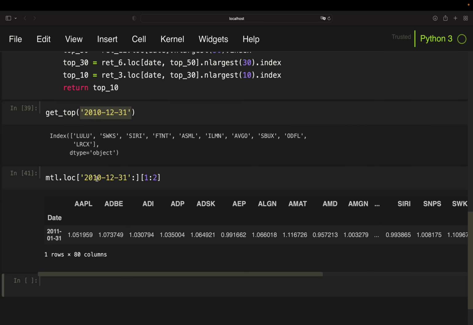So what am I doing? I'm slicing the monthly return data frame from this date on, including this date, to the end of this data frame, and then I'm just slicing for the next row here. With that, I'm getting the next date. You can also work with adding a month to that, but I think this is the most convenient way to get the next date, and you don't have struggles with transforming the dates and making sure that you really got the next date here. So this is a good way to do that. I'm simply getting the next date in the data frame with that.